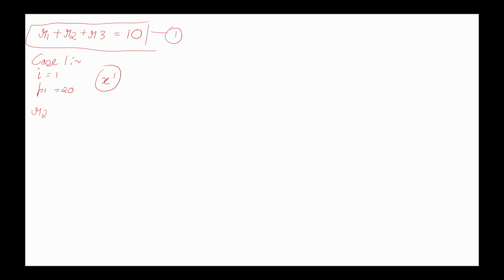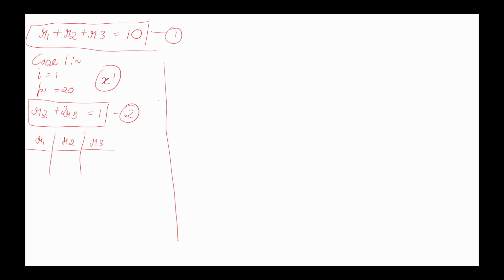So what I would say is that r2 plus 2r3 should also be equal to 1. This is my second equation. What are the values of r1, r2 and r3 that would satisfy both the first equation and the second equation? The first equation has to be satisfied at all times, of course. We remember that r1, r2, r3 can only be whole numbers. They cannot be fractional numbers or negative numbers. So from here, my r3 has to be 0, my r2 has to be 1, and then my r1 would be equal to 9. This is the only case that satisfies these equations.